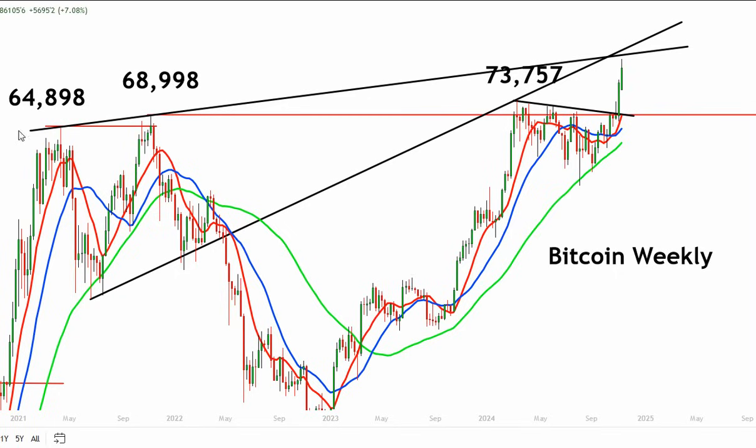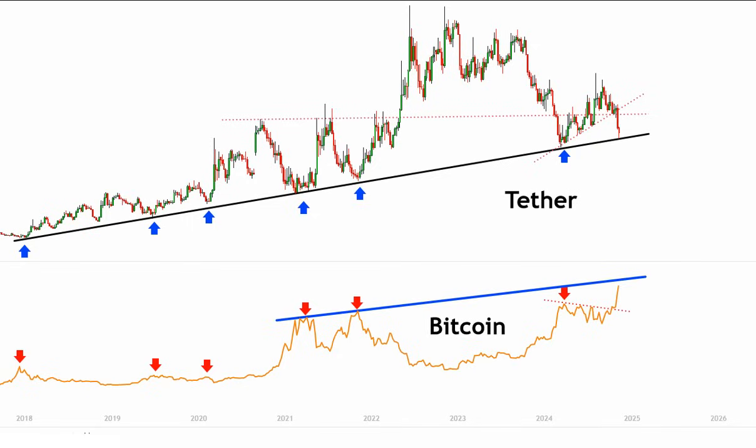Now, I want to show you something important about the trend line right here. And again, we're just underneath it, this trend line from the highs back in 2021. Okay. Possible they're pointing to the next high, whether a pullback and then continue the advance in a larger bull market, or whether a topping process to form a divergence on the RSI. I'll show you what has to happen for Bitcoin to continue the advance, continue a bull run to much higher levels. Keep this trend line in your mind right here from these highs, just underneath it, as I show you this chart.